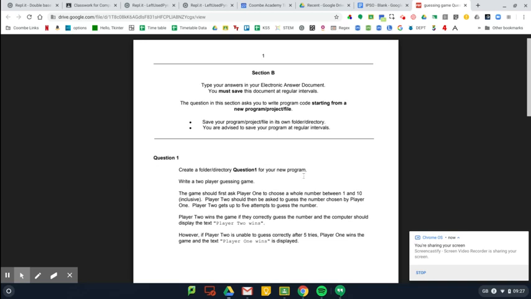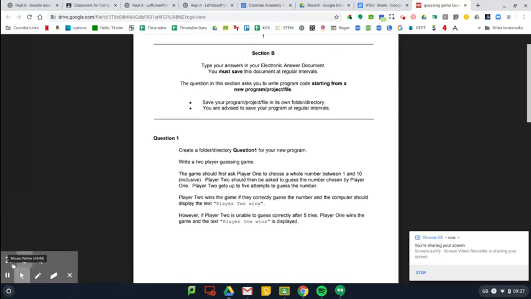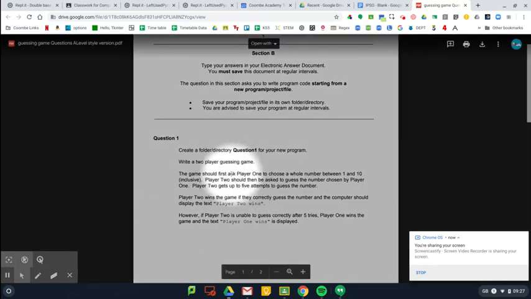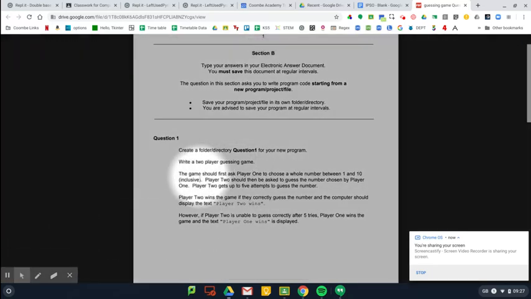So in this question here, the guessing game, I'll just explain it a little bit to you. It's two people playing it on the same interface. One person's going to type in a number, and then the second person is going to put some guesses in. It's a bit silly as an idea for an actual game, because you probably see the other person type the number in and you still see it on the screen on the right hand side. But let's just imagine that that's not the case.